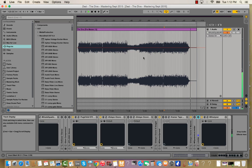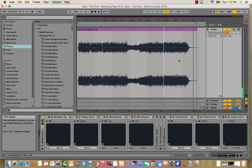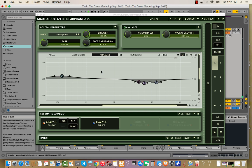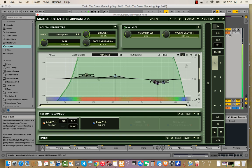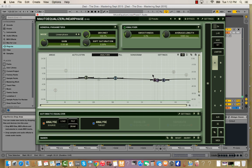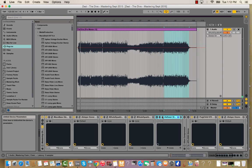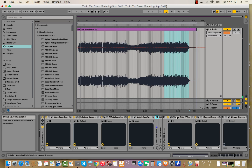So when I reached this part of the track, I noticed that there was a little bit more. Maybe there's a new instrument layer added or something that was just creating this extra layer of high-end sizzle. And so as I was listening, I went in and added a new EQ notch cut. And that was that decision, as you saw me on the fly. I even experimented with trying a De-Esser, which I do use in mastering sometimes. If there's like a metallic hiss or a weird high-end piece that needs to just come down a little bit, sometimes I'll use a De-Esser. De-Essers are just a little bit nicer.